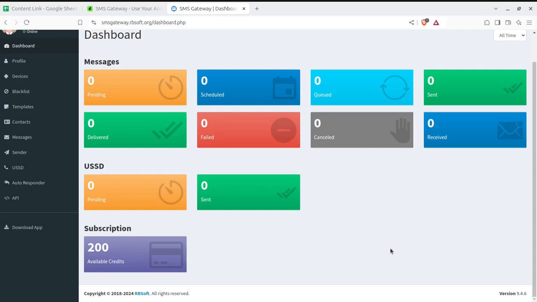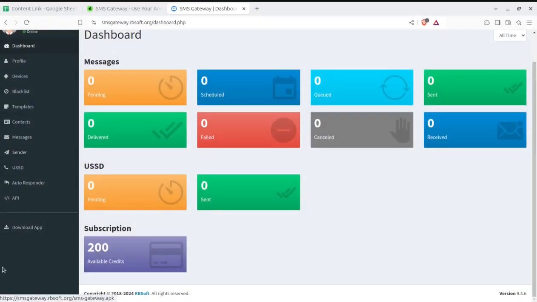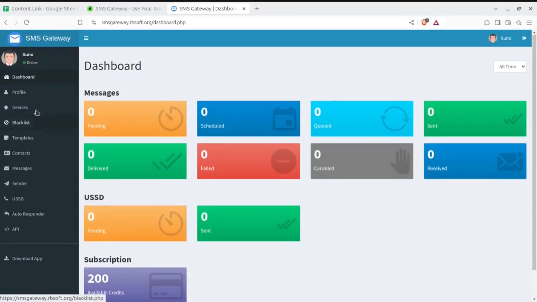So we are going to do this, but yes, if you are willing to do it on your own, you will get the complete guide along with the solution. So let us begin, and this is the download app screen, and you can simply download the app here. Next, I'll show you the profile screen.